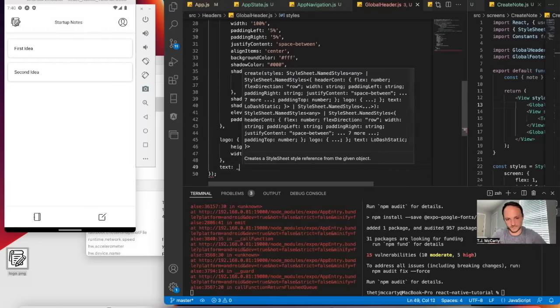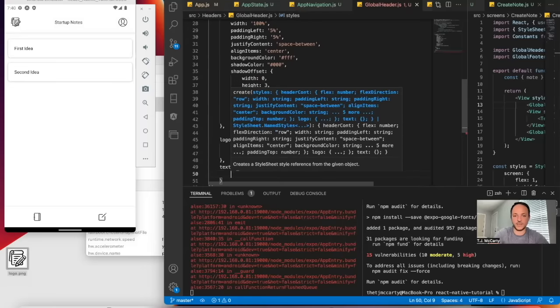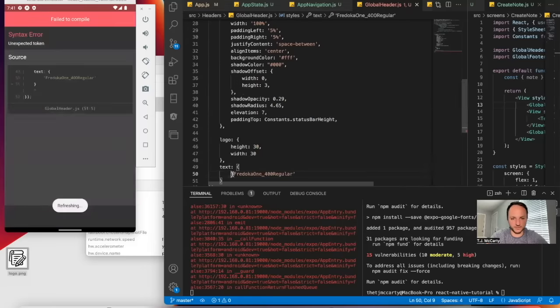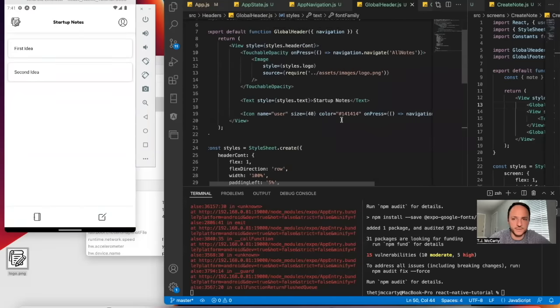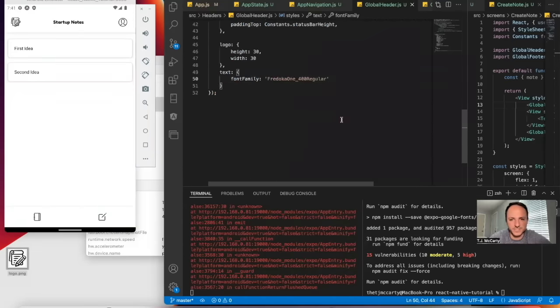Oops. Let's see if we like. So say font family. That, yeah, that looks kind of cool. I wish there were more options. Usually there are more options than just one. But I mean, for now, that looks pretty good.